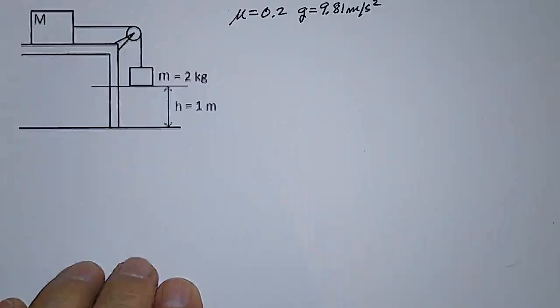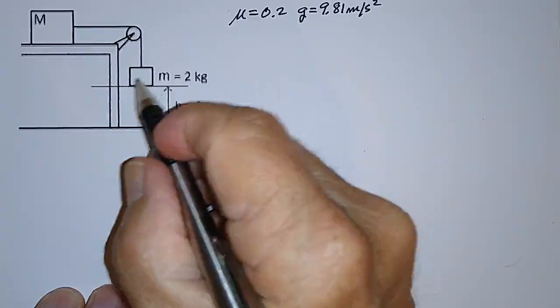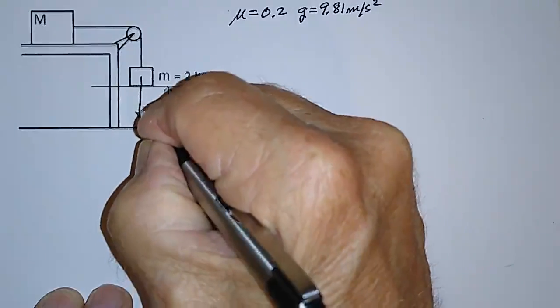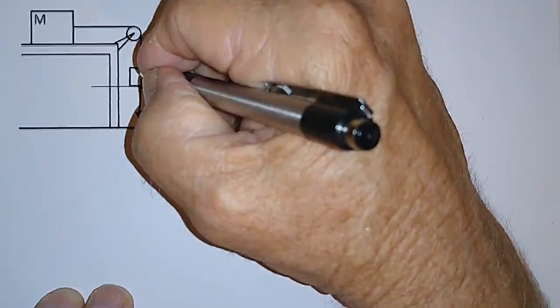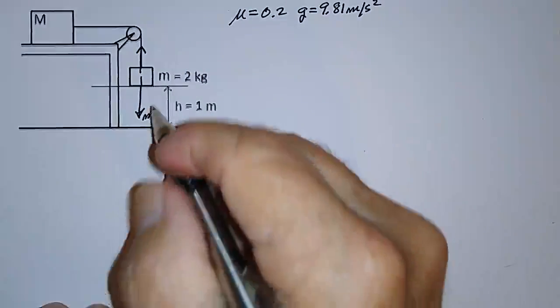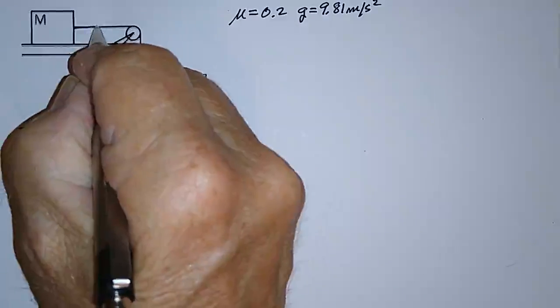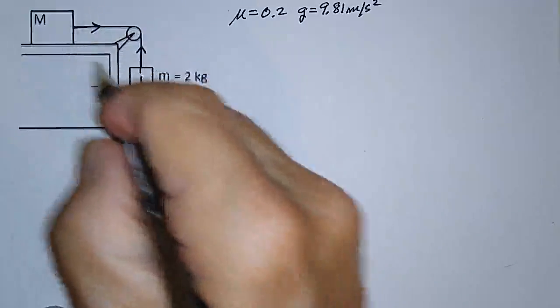So how do we set this up? Well, first of all, let's look at the forces acting on the system. On this mass right here, there's the force due to gravity acting in this direction, which I'm going to call mg. And there's the force of tension that's in the cord here, back up that way. But that's also the same tension that is pulling on the big mass, so that's an internal force pair.